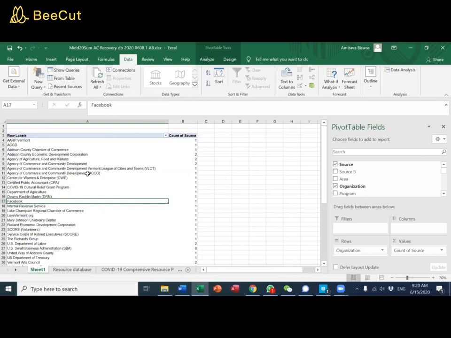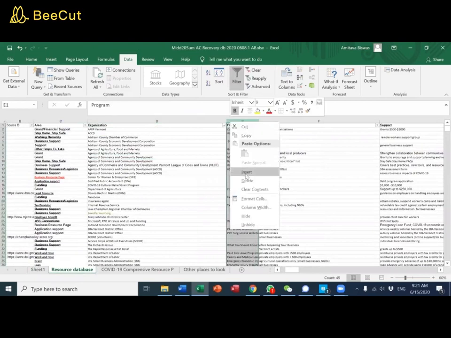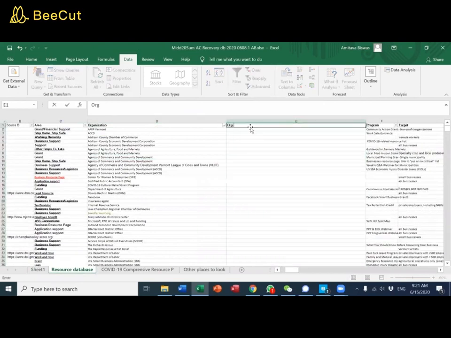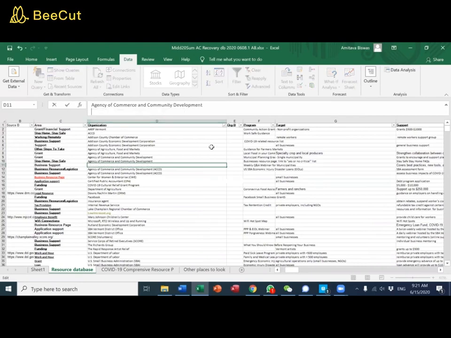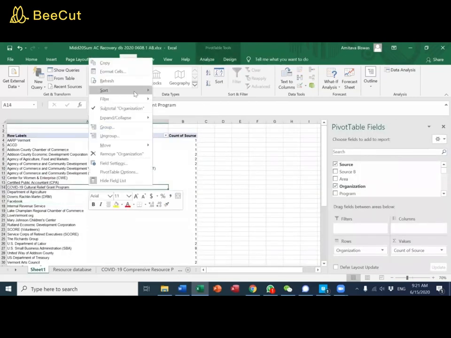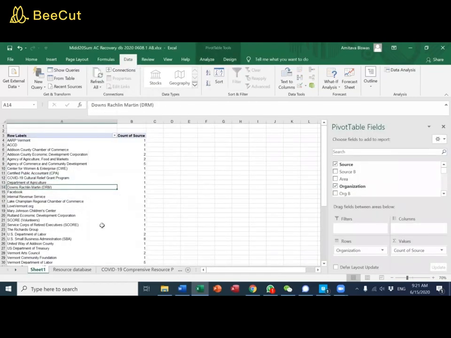All right, so this looks like it's got two different things going on here. So let's go ahead and separate that out. As a placeholder, I can just call this org B for the moment, and then we'll figure out what we want to do with that. So here we want to get rid of this Vermont League of Cities and Towns. We're going to put that over here. And then these need to be put together, and this one, those are the same as well. So we'll do that. Okay, so you get the hang of it.